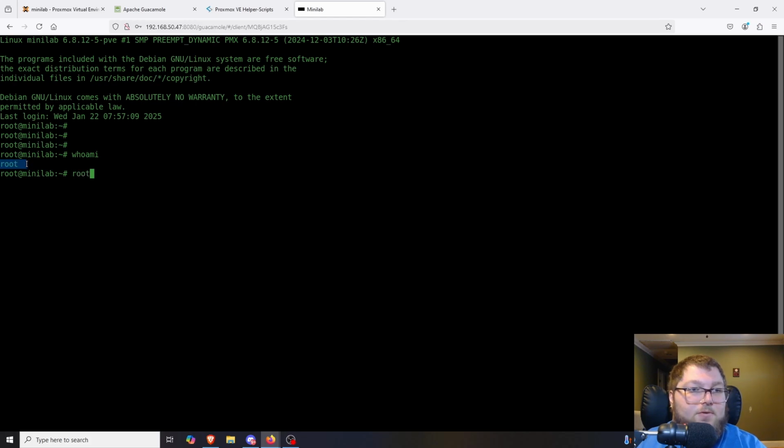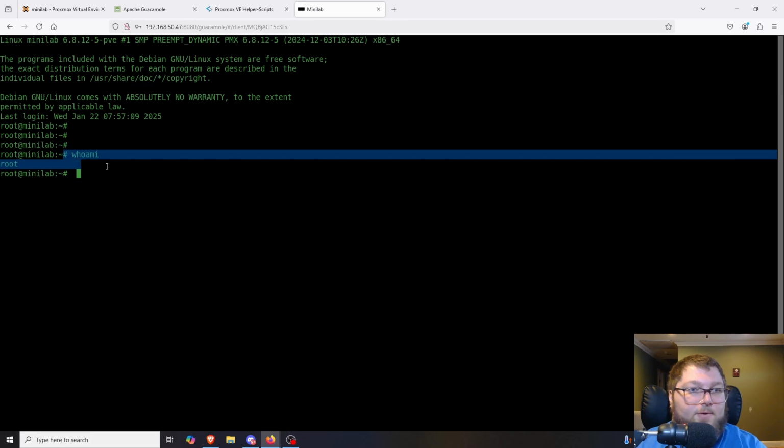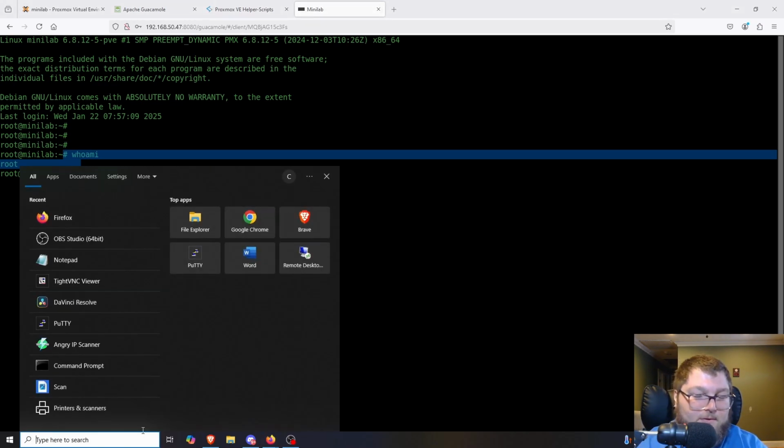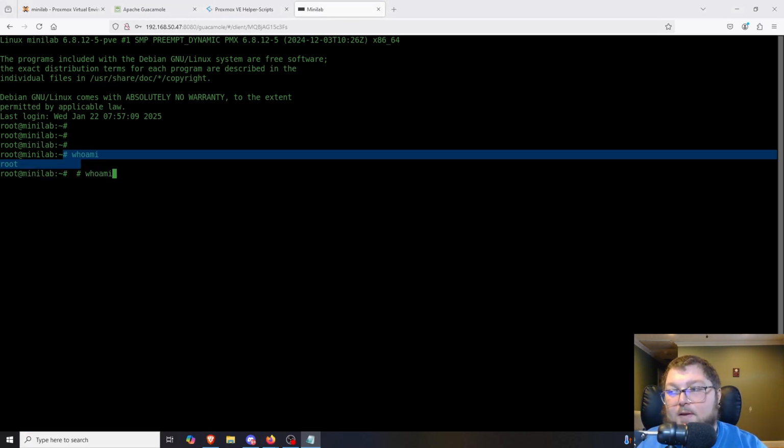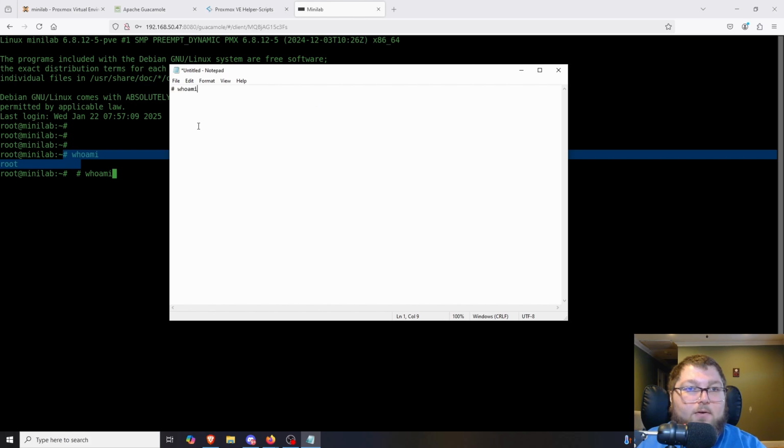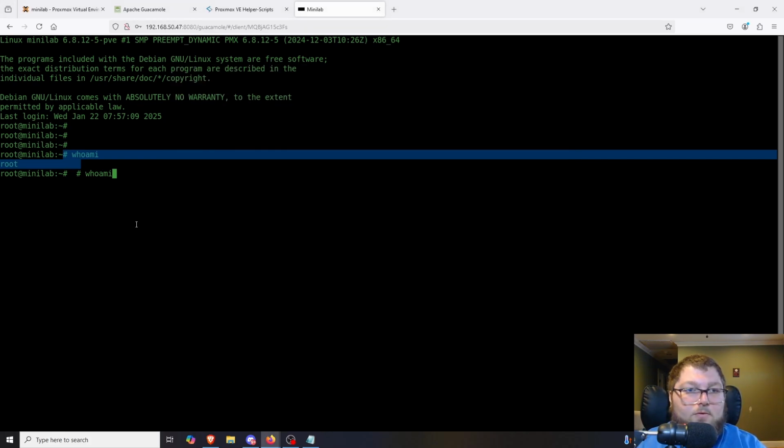And it's cool because you can actually copy and paste right out of it. You can see I was able to highlight the text over here. Okay, it's highlighting everything right now, but you can see I'm able to highlight, and I could just paste it right in here. And I could also come out into a notepad, and let's say there's something in my server that I need to get out. I could paste it into a notepad, and I'm pretty sure I could paste bidirectionally as well. So if I come over here and just do this, I should be able to paste this back in, I believe. Maybe not.